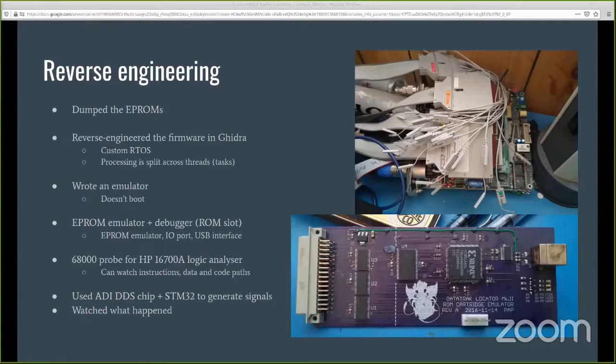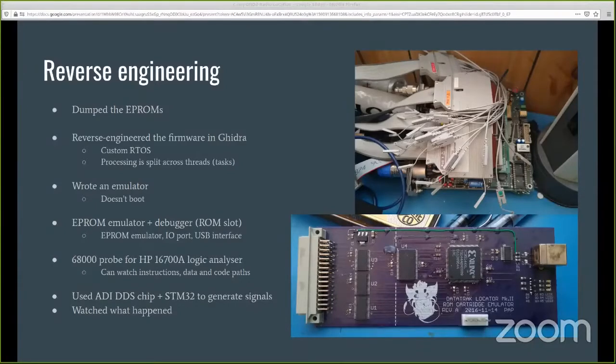And the Xilinx chip essentially runs a state machine that receives commands from the FT245 across the USB port. If you've seen how the Altera USB Blaster works, it's a similar concept, similar idea. And the board that you can see on the top there is a Datatrak locator board. You can see the empty EEPROM socket on the bottom right there, which would normally have the radio EEPROM in it. There are a bunch of transition adapters. Those are a Hewlett-Packard part that comes with the 16700A logic analyzer.